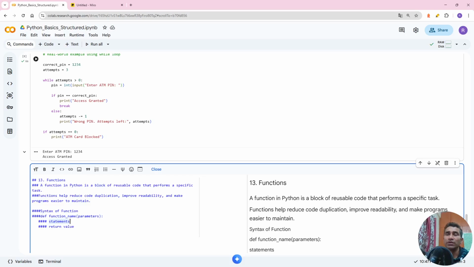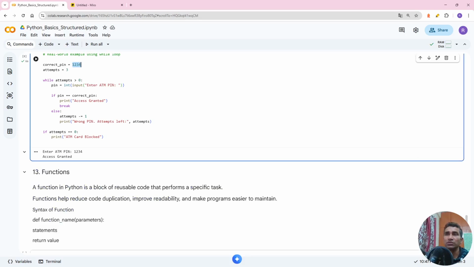You have set 1, 2, 3, 4 or whatever. Suppose you have given 1945 as your correct PIN, and you have given attempt equal to 3, and when the attempt is greater than 0, it will keep on asking for the ATM PIN. The user's PIN input will be a string, typecast to integer and stored in the pin variable.